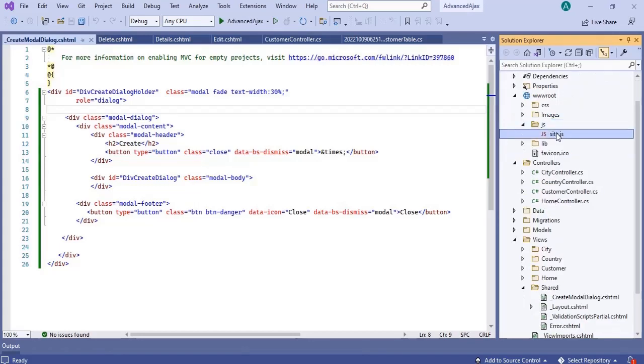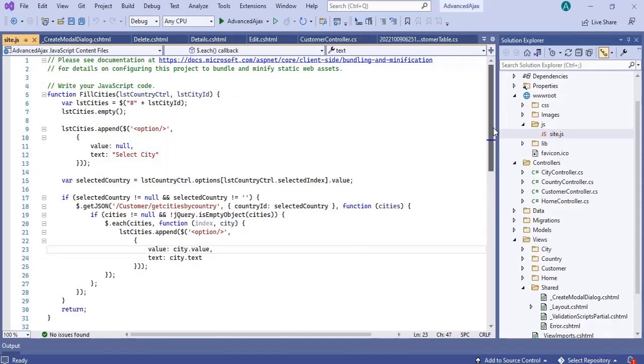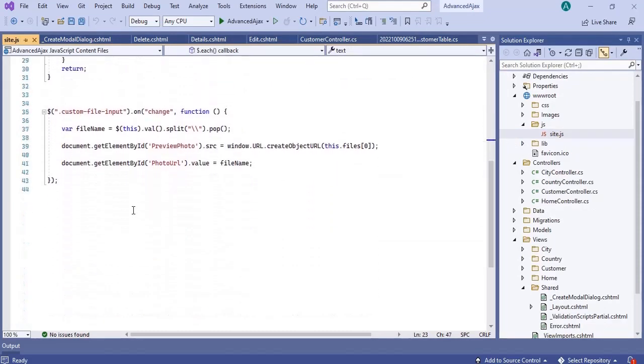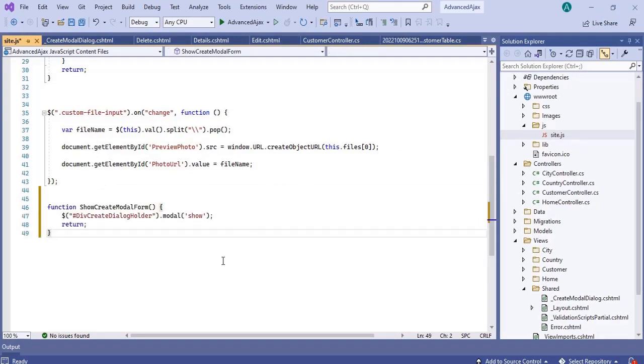Then from here, open the site.js file and scroll to the bottom of the file. And in here, add a JavaScript function named ShowCreateModalForm, and inside it call the jQuery method modal of show for the div named divCreateDialogHolder.